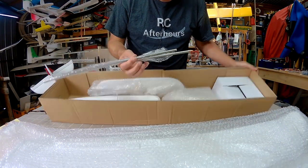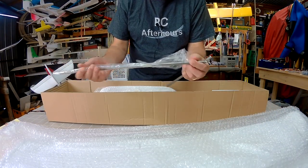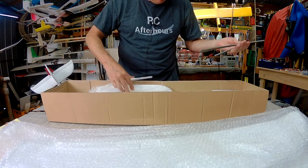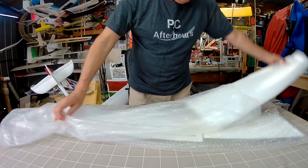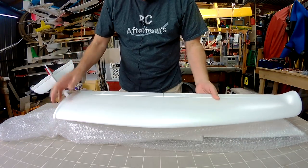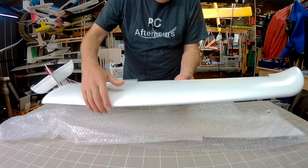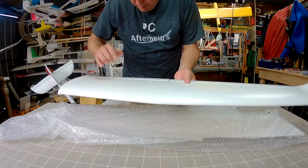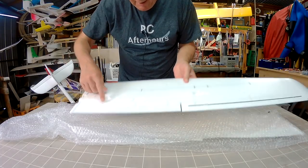With the 2m wingspan version we get two joining spars for a little bit of extra strength, and all the rest of the gear is exactly the same. One thing about these planes — all the fittings are very nice indeed. We have actual proper plastic hinges on both of these, yes, we have them everywhere.